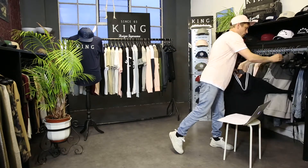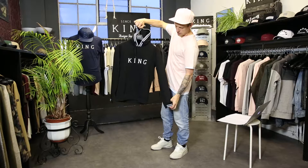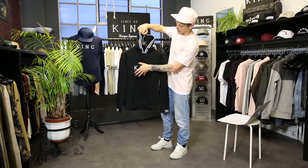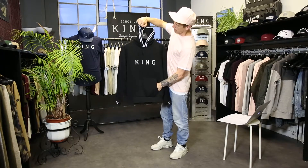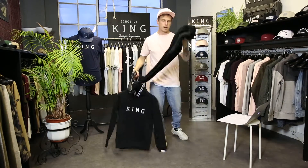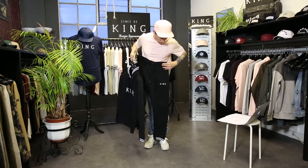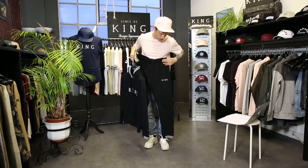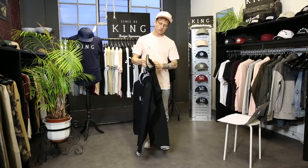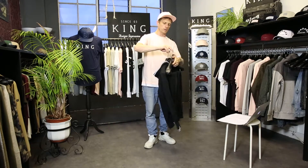Last but not least is our secondary tracksuit, called the Aldbed tracksuit. It comes in a black colorway with a customised rib that runs around the hood and is integrated into the sleeves and cuffs, with a white King silicone print on the front, a central panel, and pouch pockets. The corresponding pant comes in black with a King silicone print on the thigh, customised ribbon at the base, and a zip-through pocket on the rear and sides so your keys aren't falling out.